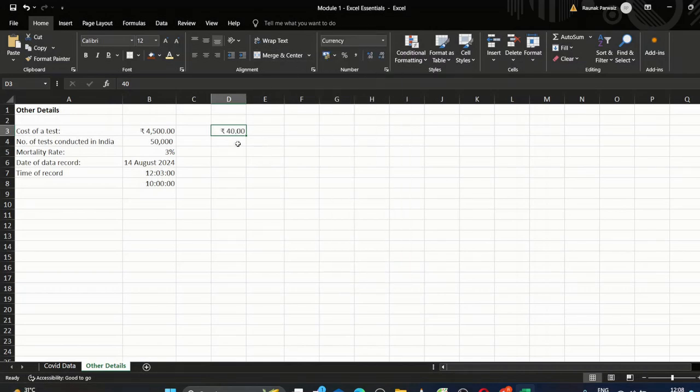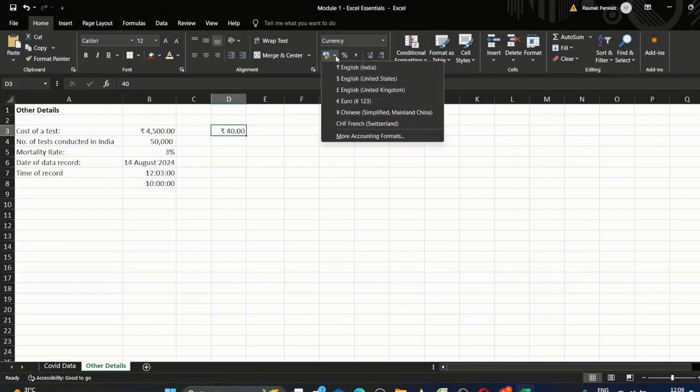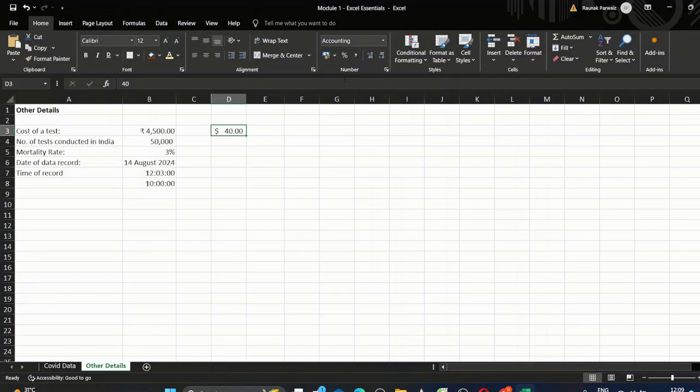Now select this cell and go to this drop down called accounting number format. You can see here is the list of currencies, like if you want euro, Chinese or English UK, whatever you need, or maybe dollar. So you can select this dollar and now you can see that it has changed into a dollar sign, that is, rupees changed into dollar currency.